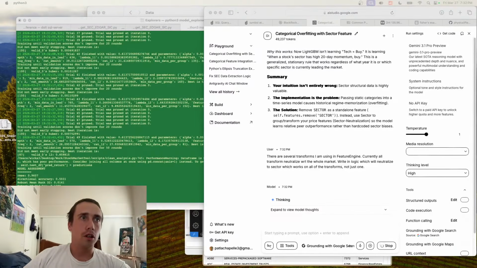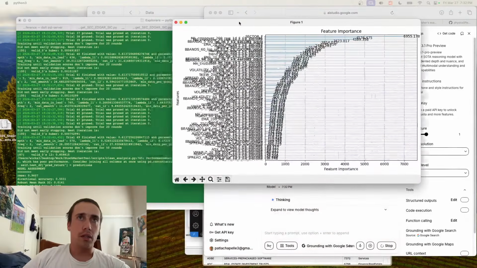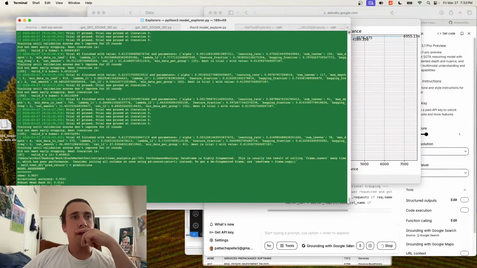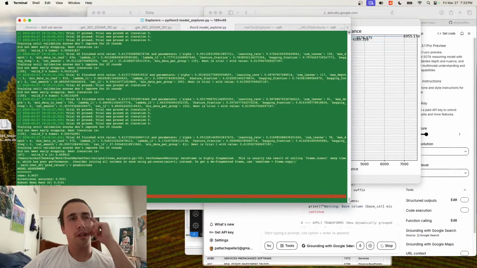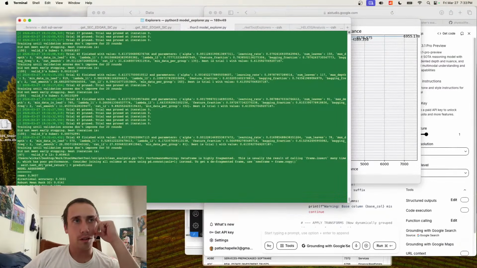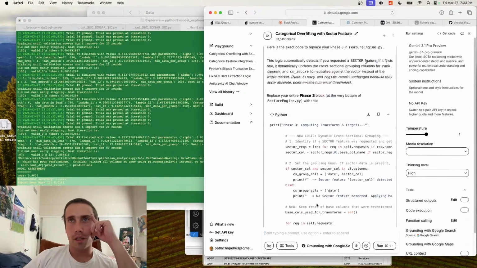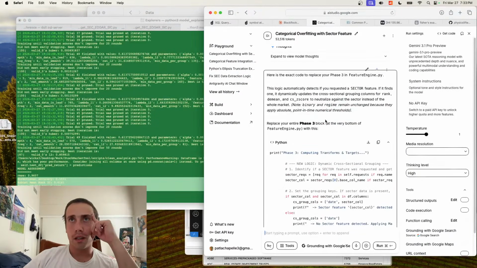Okay, so this is with all the changes, and the T statistic actually is good. Oh no, I want 1.96, not 0.96. So all of these are worse. I think I can include that. This logic automatically detects if you requested a sector feature, if it finds one.